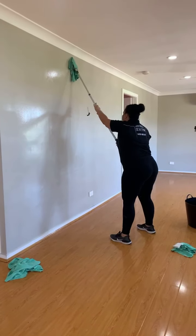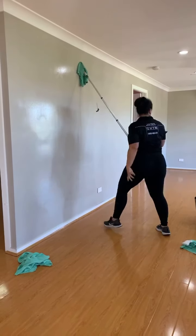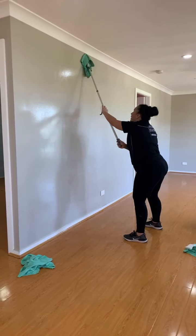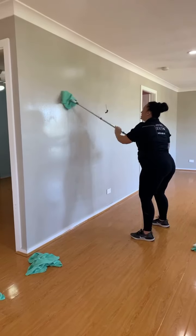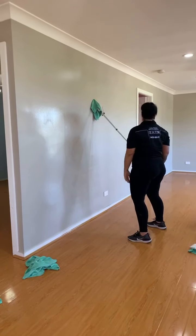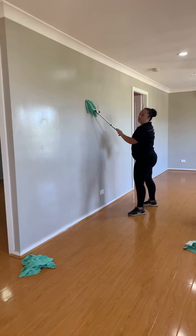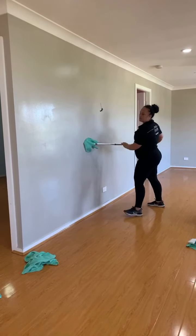Now you watch, because I don't need to put any pressure, I don't need to move backwards and forwards. I can just move it side to side. But again, can you see my stomach? I'm very firm on the ground. That's because I'm tensing my stomach. Or you can see I've moved to the side and now I'm washing the side. That's what happens when you're going down the wall.